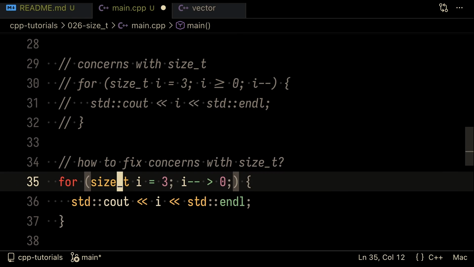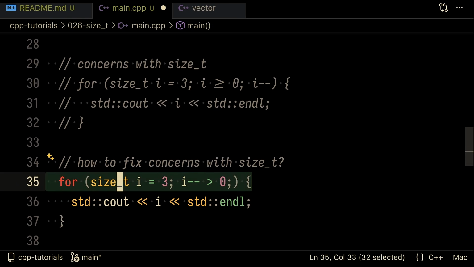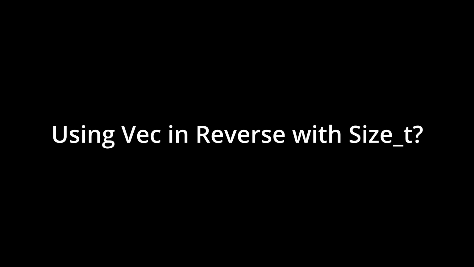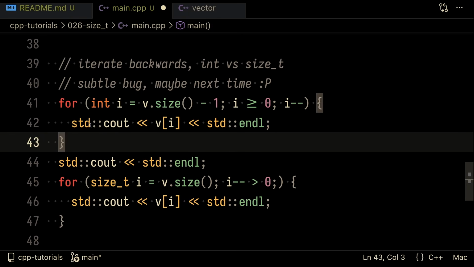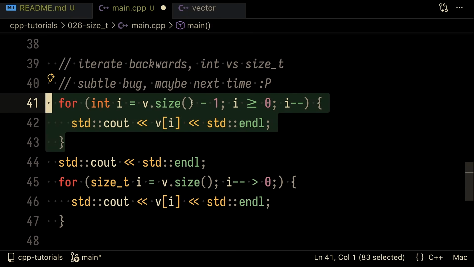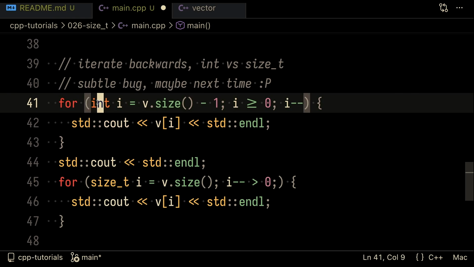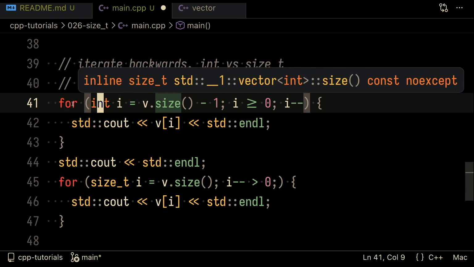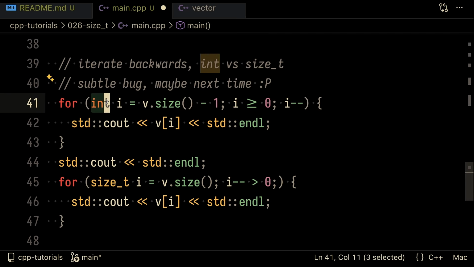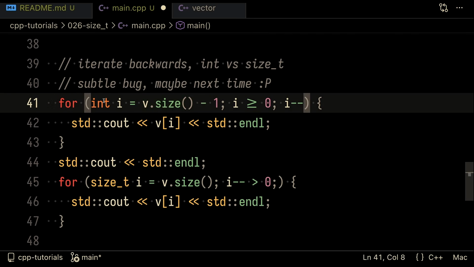So how does this look in practice when you're, let's say, iterating over a vector? Oftentimes, if you use something like an integer, you can do v.size() - 1; i >= 0; i--. To me, this is very straightforward. I've done this multiple times, but again, the problem here is that we're casting whatever the size is to int. size_t can be way larger. If this is a really large number, then this for loop won't work.